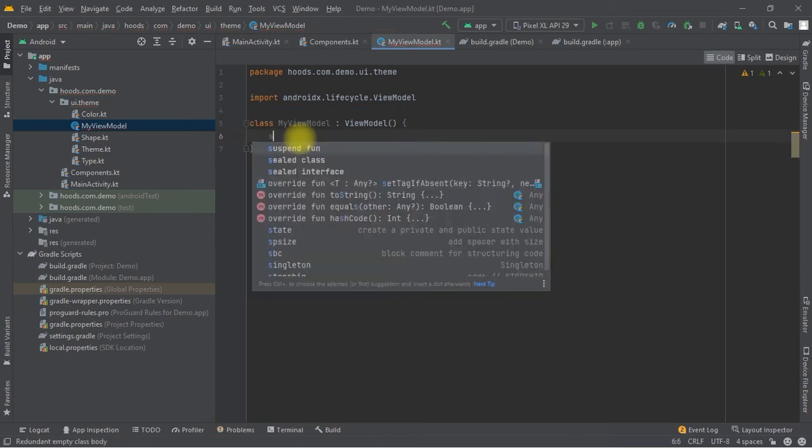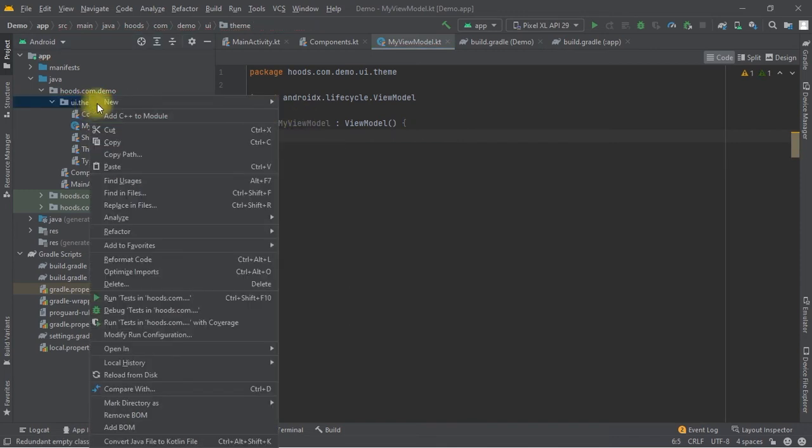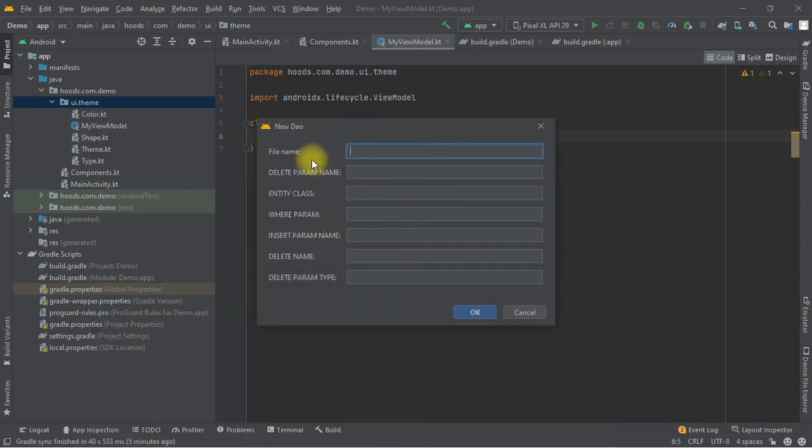Or if you want to create state, you can define your composables, or you can define your live template inside there and create this as I have demonstrated previously. Now for example here we want to create a DAO. If you come here to new, then you come to this DAO here, you can see it's different from that one. We have defined parameters here. Now for example here we want to call this to do.